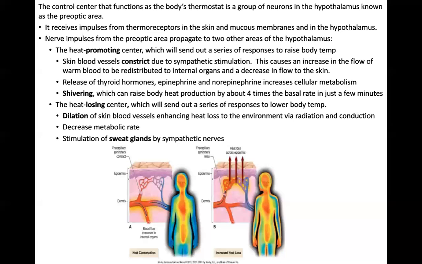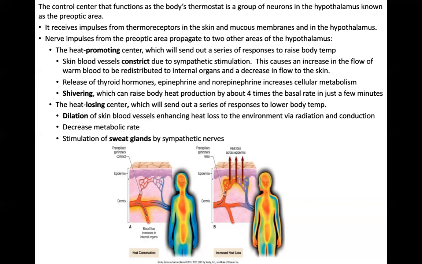Okay, finally, let's end our lecture talking about the specifics of what happens in our body and how we control our body temperature. Something that we can trace back to the very beginning of the semester when we first introduced feedback loops. We learned, about a third of the way through the semester, that the main area of our brain responsible for regulating our body temperature is our hypothalamus, specifically what we call the preoptic area of our hypothalamus.